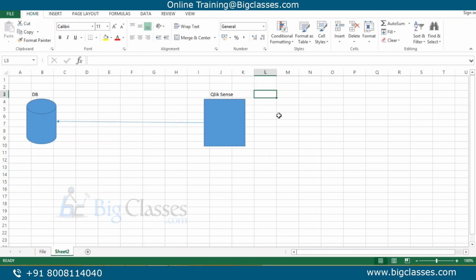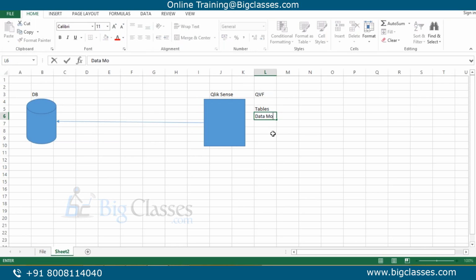This is nothing but QVF. So I created one QVF, sales QVF. I connect to the DB and get all the tables required, and create the data model in this file. This data model is created by the script or the wizard that I would use. Then I publish this app.